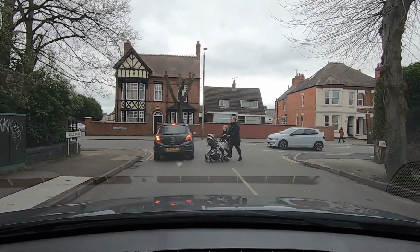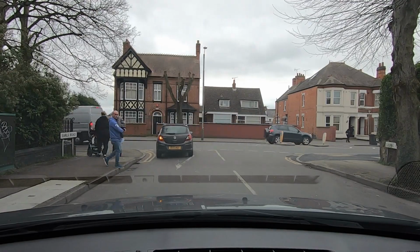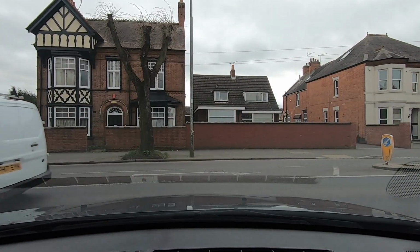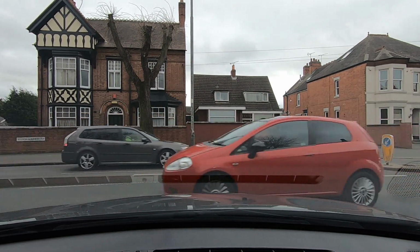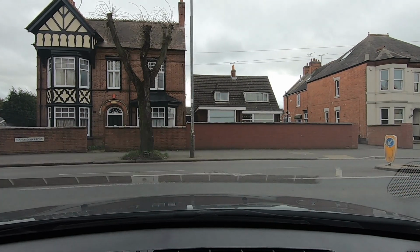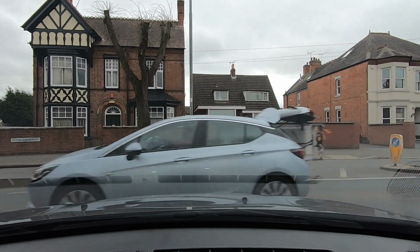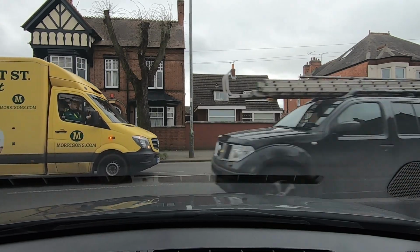So we've come down to the end of Earl's Road. In a few moments she's going to ask us to turn right into Manacor Road. So we just let the traffic clear here, and moving forward slightly so we get a better view. And well, that looks like our space, but actually it's being filled in. So is the Morrison's man going to wait for us? No, that's fine.